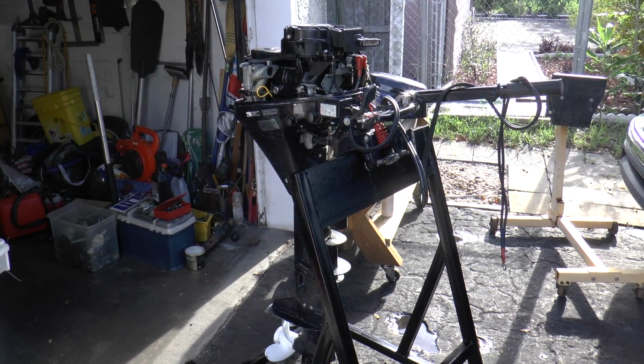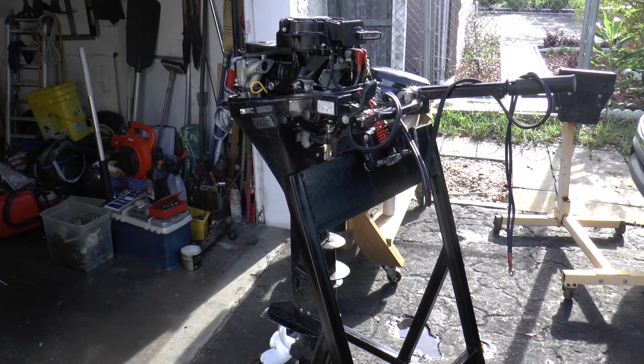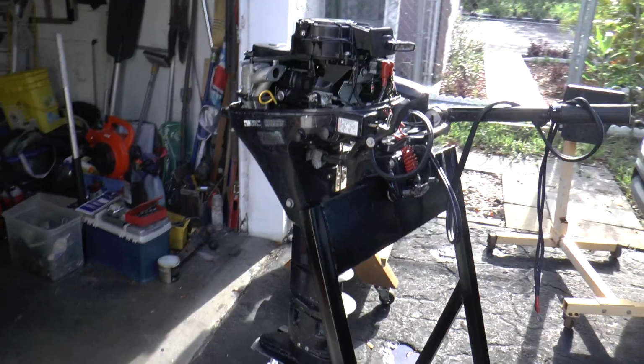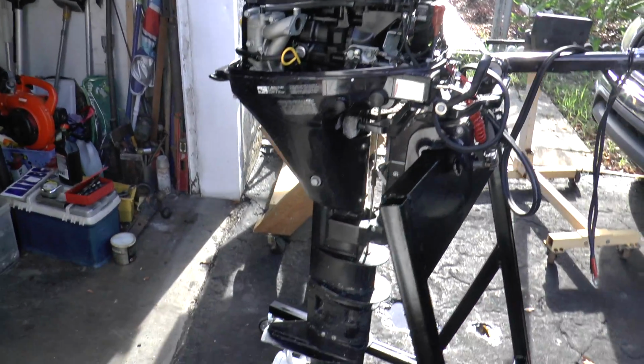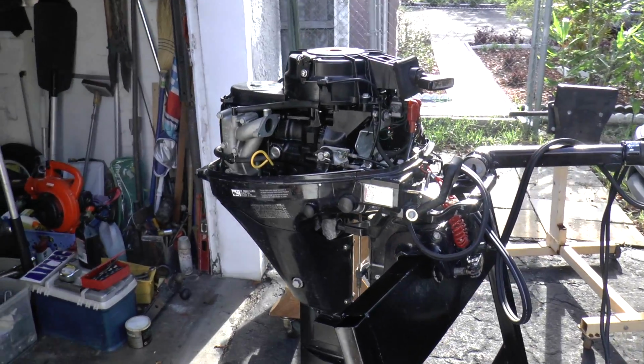Okay, so here is a Tohatsu 9.8 horsepower long shaft. Well, it's an extra long shaft outboard motor. This is primarily a kicker motor or a sailboat motor. It's a 25-inch shaft, and I'm going to be working on it.